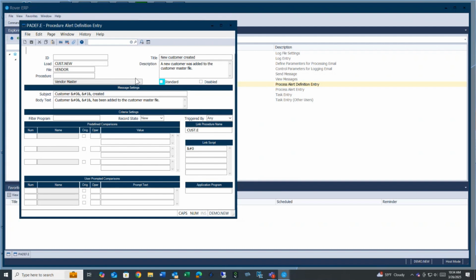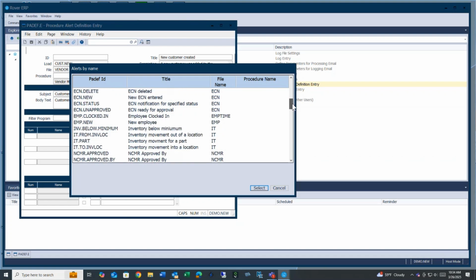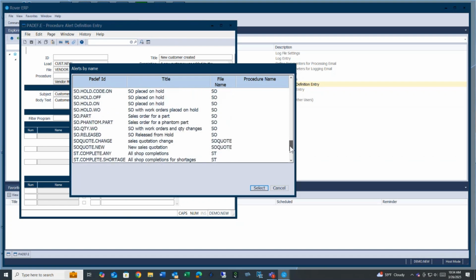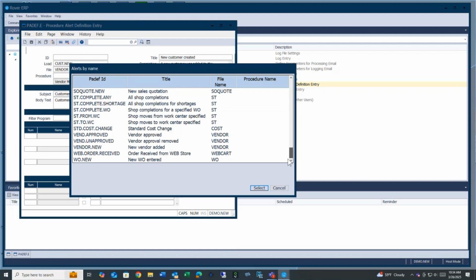So the key to the alert system is having the definition first. Obviously, find all the definitions you can that match what you're trying to do, and there are a ton of them out here. So you're going to have to make sure you do some checking first. But obviously, there's going to be something. Work order closed manually, for instance. I've seen people say, hey, somebody's going into WO.E and setting the status to close without actually closing it with ST.E3. You could set up a WO.closed definition and then alert you if somebody did it in WO.E, not just that it got closed, but that it got closed in WO.E. And so those are the kind of things you can do with the alert system.